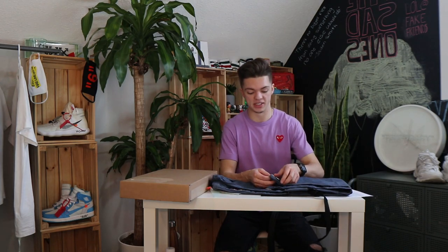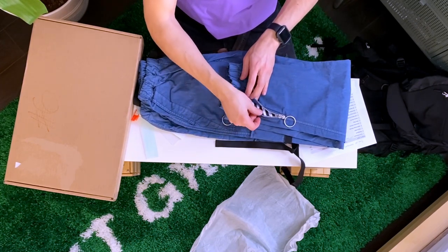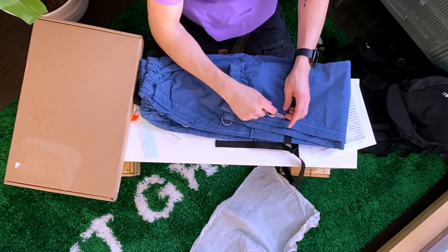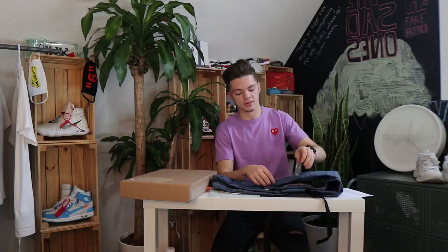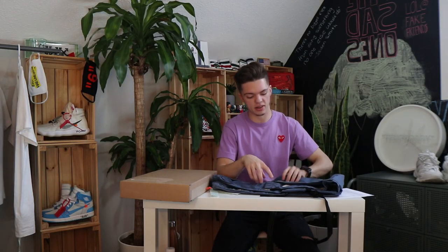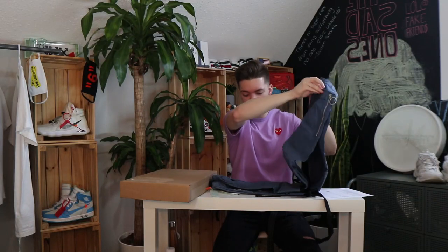And these pants are insane. The details on them are just crazy. There are zippers at the bottom with huge Off-White labeled, what do you even call these? Zippers with rings or hoops, you know? The bigger the hoop, the bigger the, I'm not gonna finish that statement, but these are pretty small hoops. But yeah, there's some crazy detail on them. We have the Off-White stripes in there. The right leg, I think it is, has "off" on it, which is pretty cool.